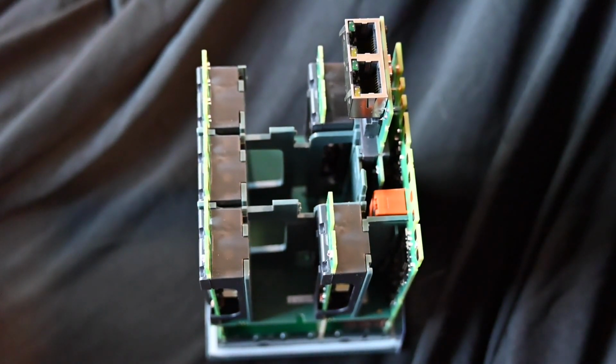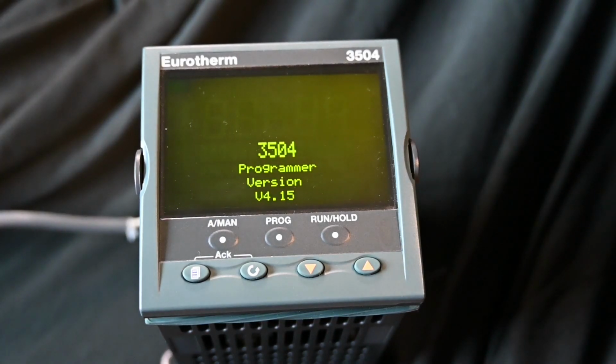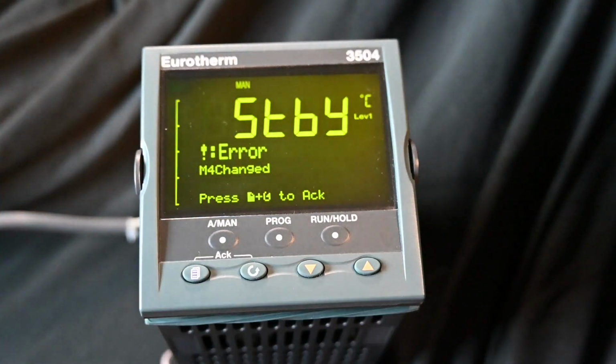So we're going to go into iTools, and I'm going to show you how to remedy this. First, I'll show you the error. So I'm going to plug this into the controller. We'll let that boot up. It'll run a self-test, flash the firmware version right there. This happens to be version 4.15. And there we're getting a standby mode, and the error is module 4 was changed.